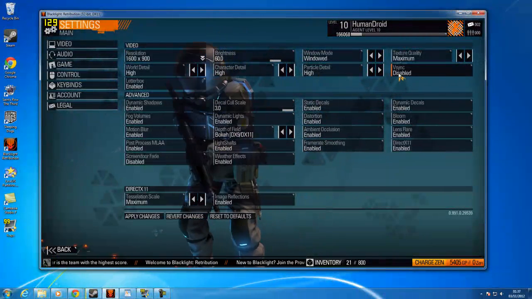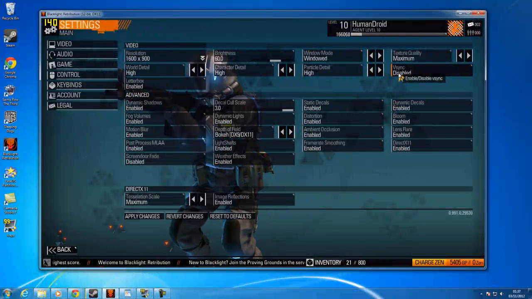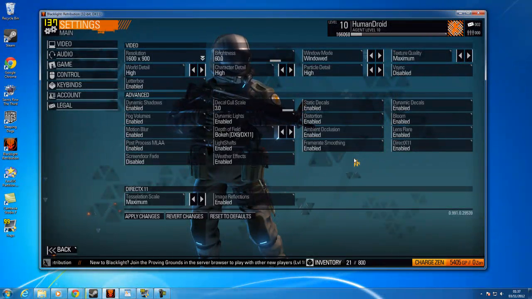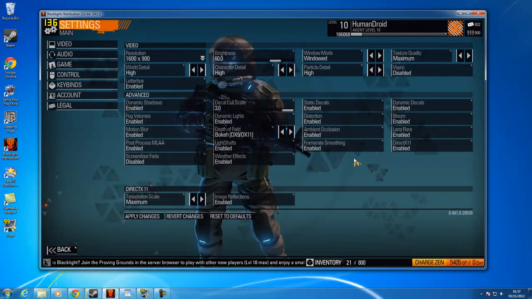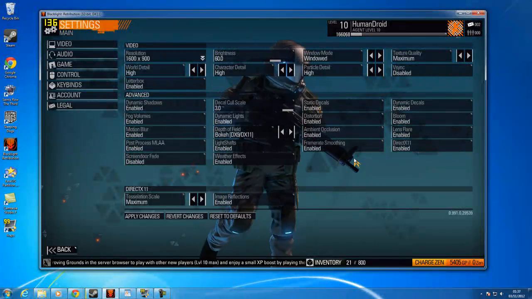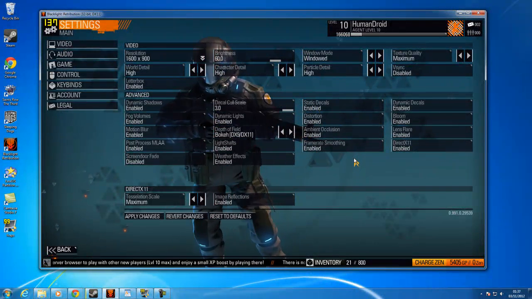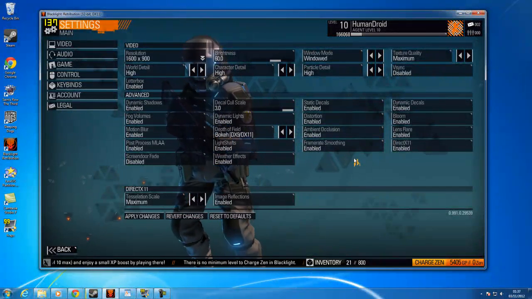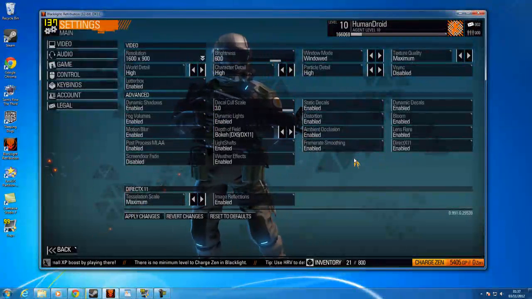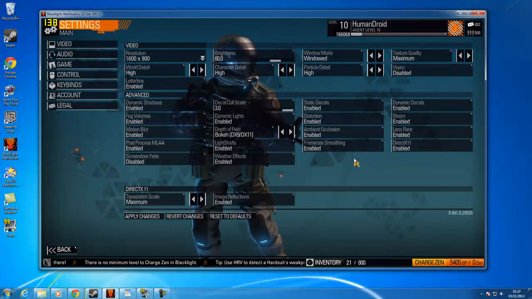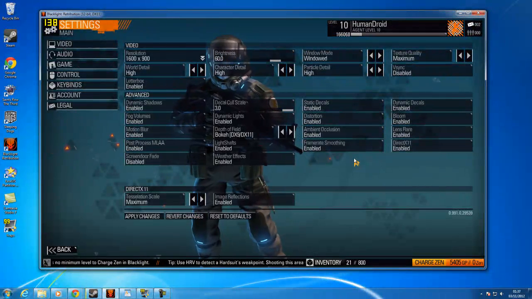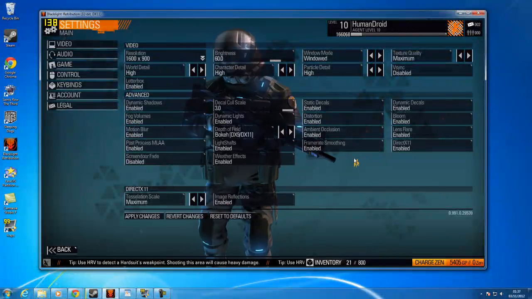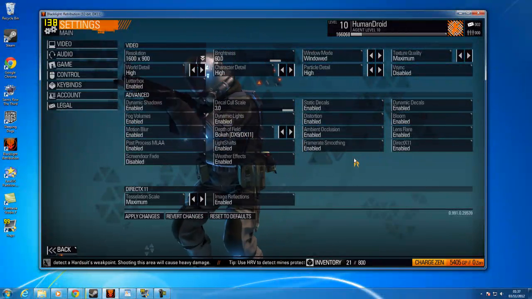And then we've got V-Sync. This stops tearing, where the screen cuts in half as you move. It stops it by limiting the game's output frames to your monitor's refresh rate. But only use this if your card can produce higher frames per second than your monitor's refresh rate. So say you have a 60 frames per second monitor, but your card can give out 75, use V-Sync, because that will limit it and stop the tearing.